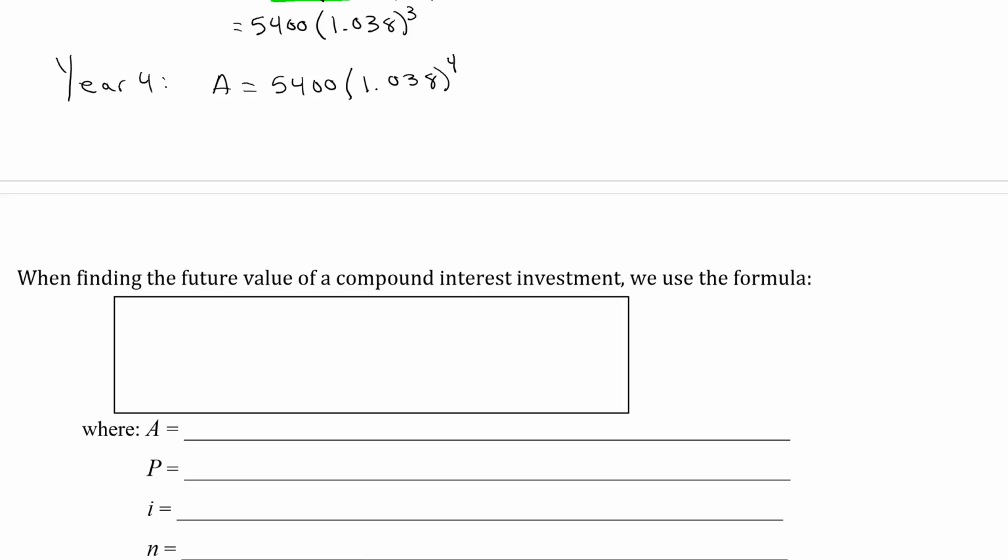So just to finish off that question real quick, the future value here in year 4, I know that this is the punchline, that was pretty exciting if you ask me, but it asks for the actual future value, so it's going to be $6,268.78.